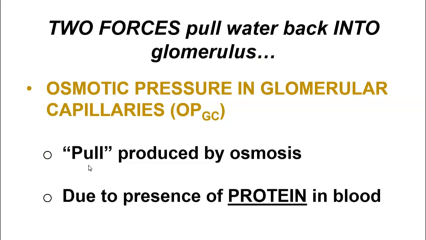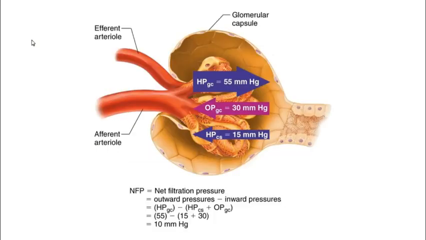So recall that in a healthy kidney, proteins remain in the glomerular capillaries. Large proteins do not enter the filtrate. And those proteins that stay in the blood act as kind of an osmotic force. So the high concentration of protein that's in the blood helps to osmotically pull water from the capsular space back into the glomerular capillaries. And so we see this osmotic pull. And so for that reason, the osmotic pressure and the hydrostatic pressure of the glomerular capillary are pressures that are promoting fluid staying in the glomerular capillaries.